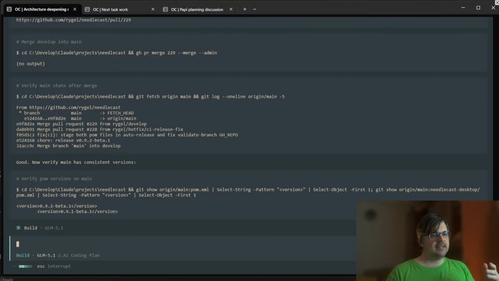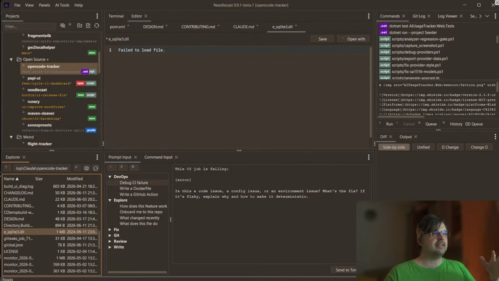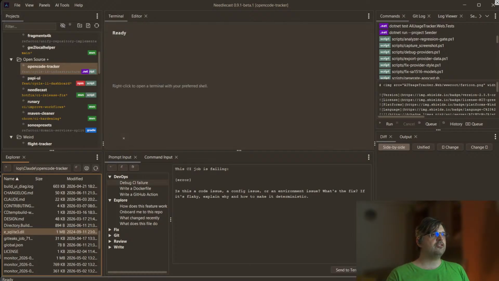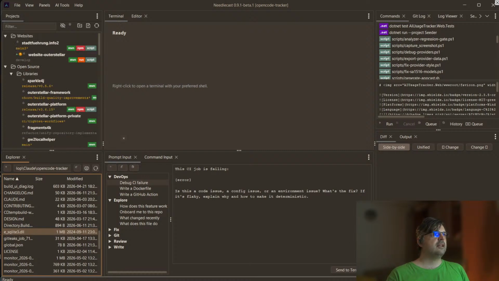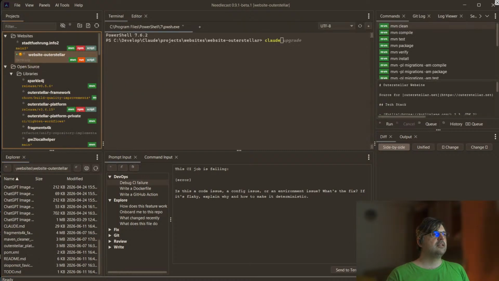So my idea was to create an editor which is in the middle. It's more than a terminal, because I have the terminal here or here, and then I have everything around the terminal, but it's not as full-fledged as Visual Studio Code, for example.